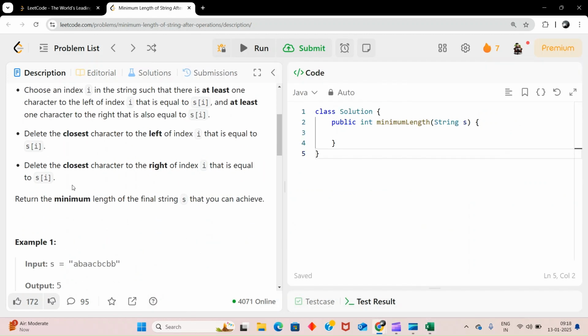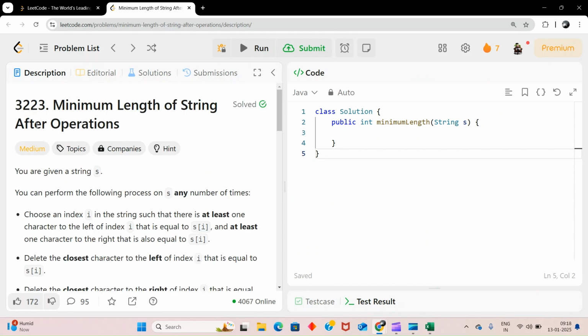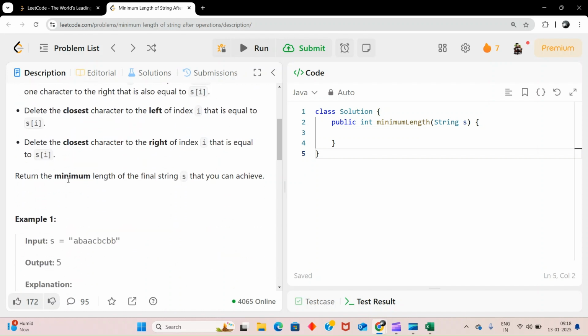But if our answer is a number, then we don't have to delete the characters or anything. We just have to use some logic so that we can directly calculate this without modification of the string. So this is a trick, and here you can see it is a medium level question, but this is a simple thing.